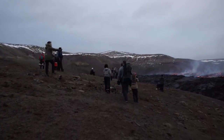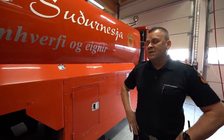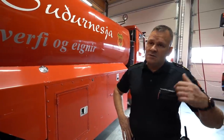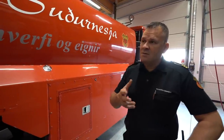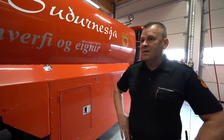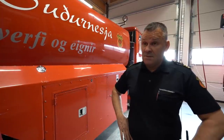But after a few months, we were getting a lot of calls because of people who were getting injured when walking to it. We had to set up a shift. We always have one EMT or paramedic on the mountain during the day when it's most busy, and he is in a jeep with all the equipment to take care of the people, and also an EKG to send with a heart monitor. So if we get people who are getting sick or injured, he can take care of it, or if it seems serious, he calls the ambulance from Grindavik. So we have a shift there every day, except Monday, I think.